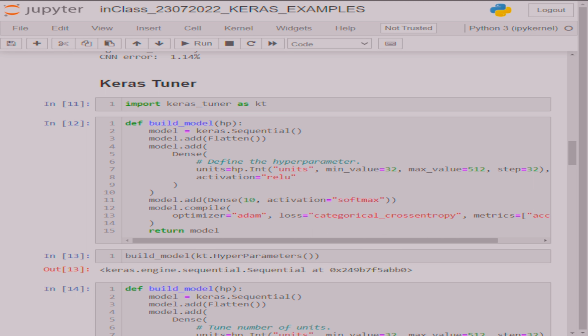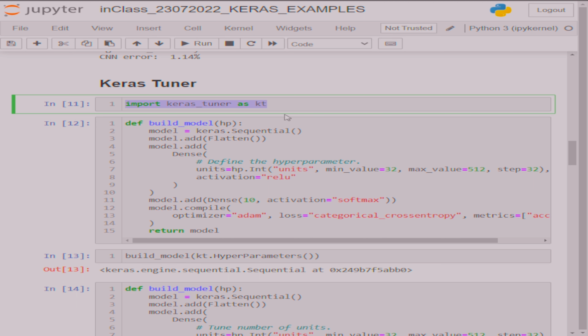You need to import what is called keras underscore tuner. I observed that in some installations of Keras this comes by default. If it is not there, please install it. You can go for a pip install, anything is fine. Just see whether it is there in your system or not. If it is not there, please install the keras underscore tuner. Once it is there, we'll import. That is a key.